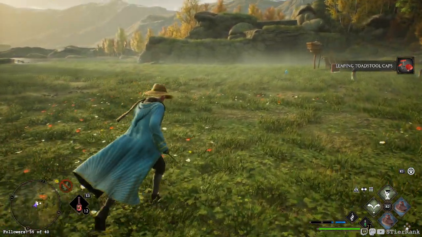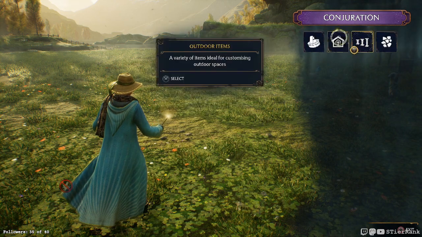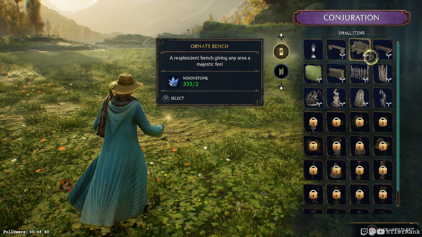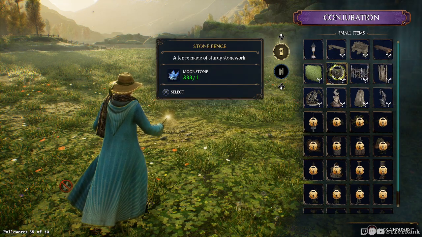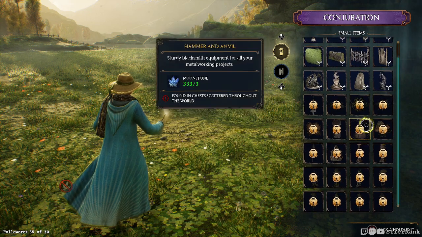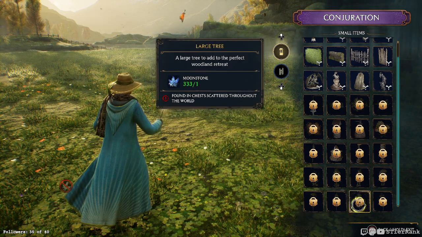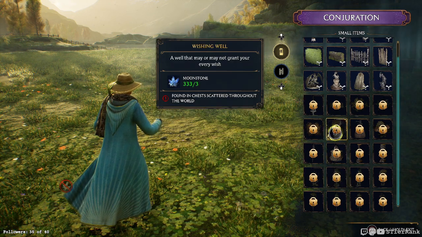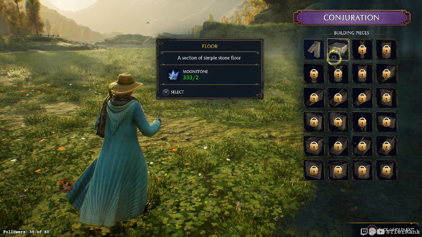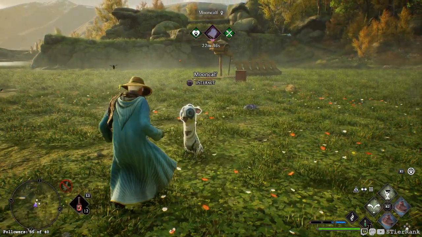Alright, let's see what we can conjure now. Right, what is this? Breeding pen. Outdoor items. So can you see if any of them have some sort of ability that sounds like it could be useful? Yeah, none of these sounded like they'd be particularly helpful. Like they don't seem to do anything. Ruined high stairway. By here. Okay. I think I'm good to hold off for now.